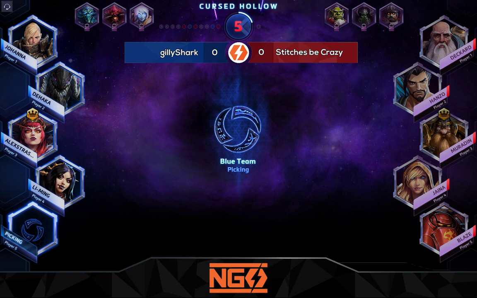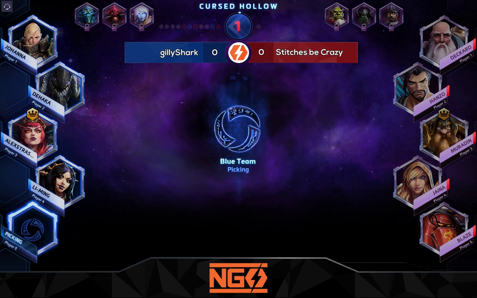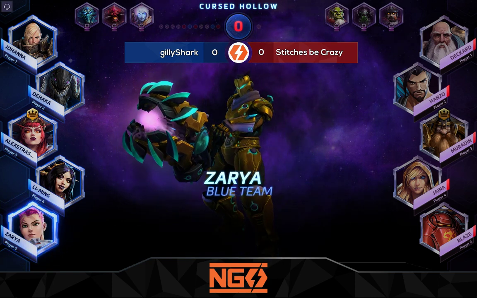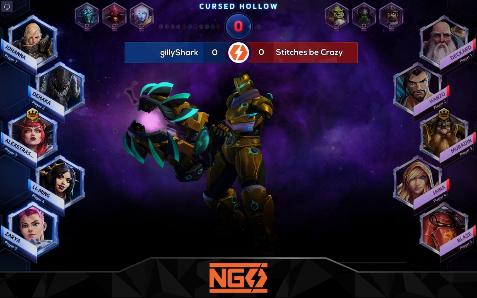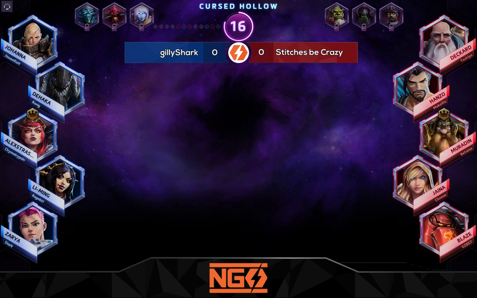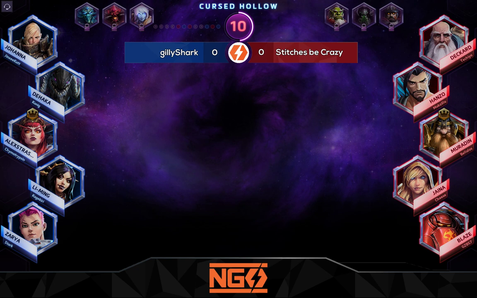Now the Jaina and Blaze, Muradin, Deckard, that's a lot of CC. You throw the hammer, get the jet propulsion, and you follow up with the scroll of sealing, and you've locked him down for a very long time. And then if you get Ring of Frost, you've locked him down even longer.